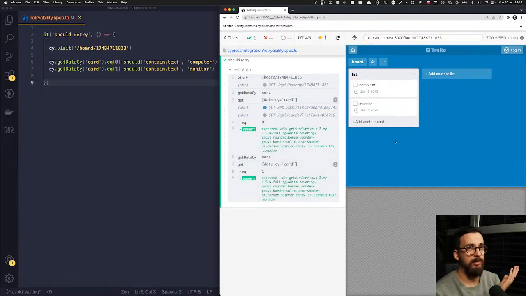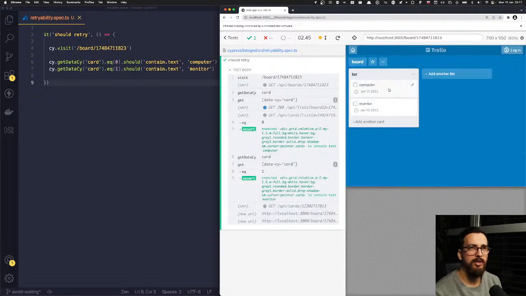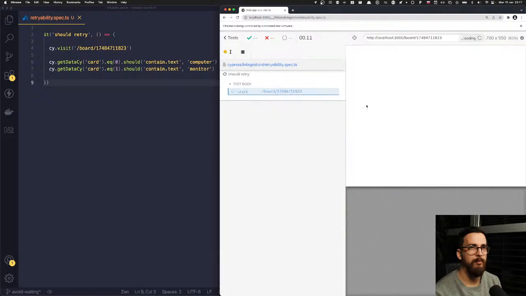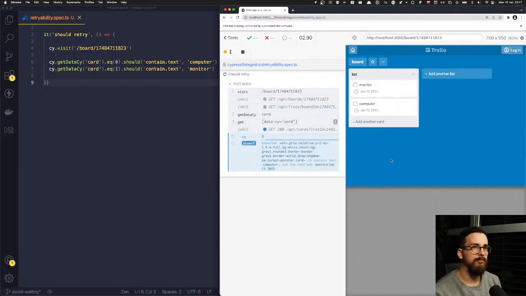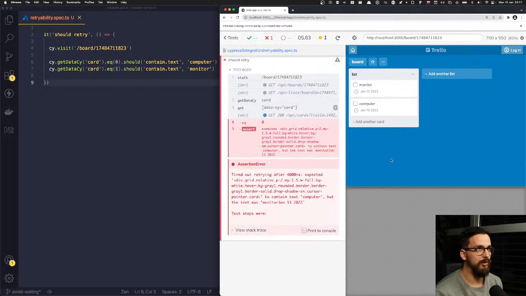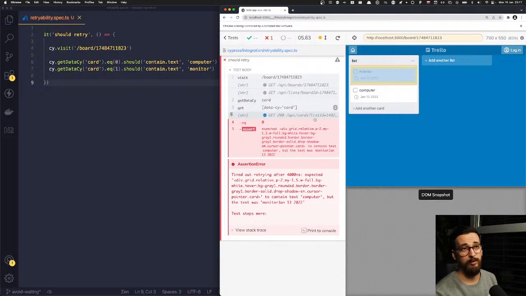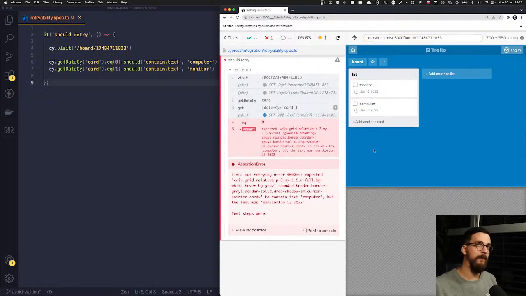All right, so this works, but let's now change the order of those elements and run my test again. And it's not passing. It should not, right? Because they're not in the right order. But let's say that this list gets re-rendered after the application is loaded, right? So there's the API that is fetching the list of the cards, and it's not going to give it to us in the right order, right?